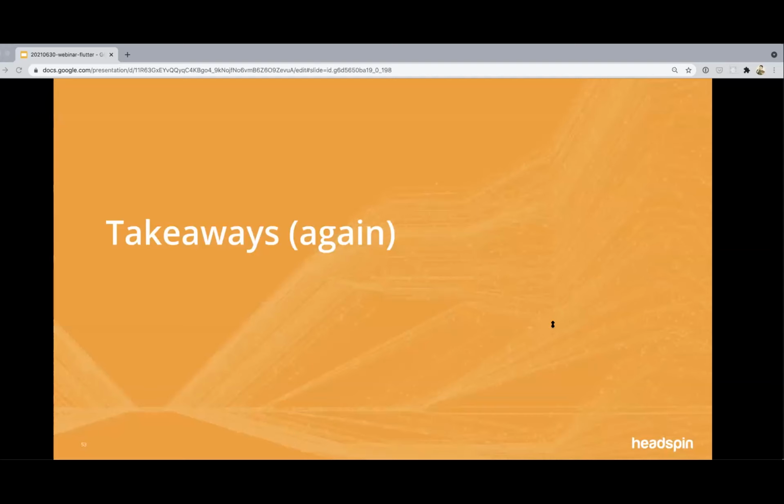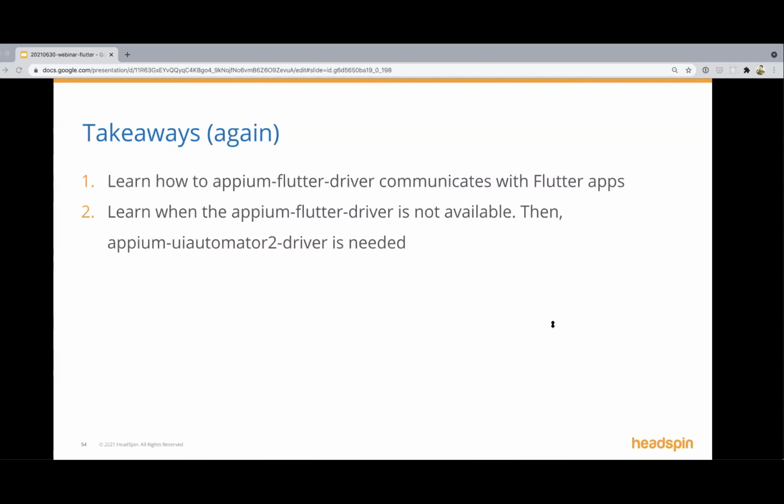Okay, let's go ahead with the takeaways again. Today, I explained about Flutter and .vm, and that they expose a WebSocket URL. So appium-flutter-driver can communicate with Flutter components over .vm using the WebSocket. You learned this. The next important thing is that the WebSocket URL is not always available, because that could be a security hole in the release app.